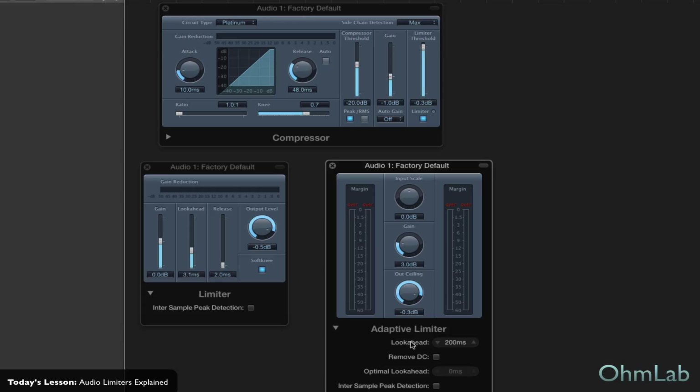And where that comes into play are, let's say you have a really long track and there's a really big jump in dynamic range and maybe 1 or 2 points in this song. That's probably going to require a longer look ahead. Okay, you want to give your plugin the chance to properly assess the situation before it responds, and it has a chance to prepare for that big jump.